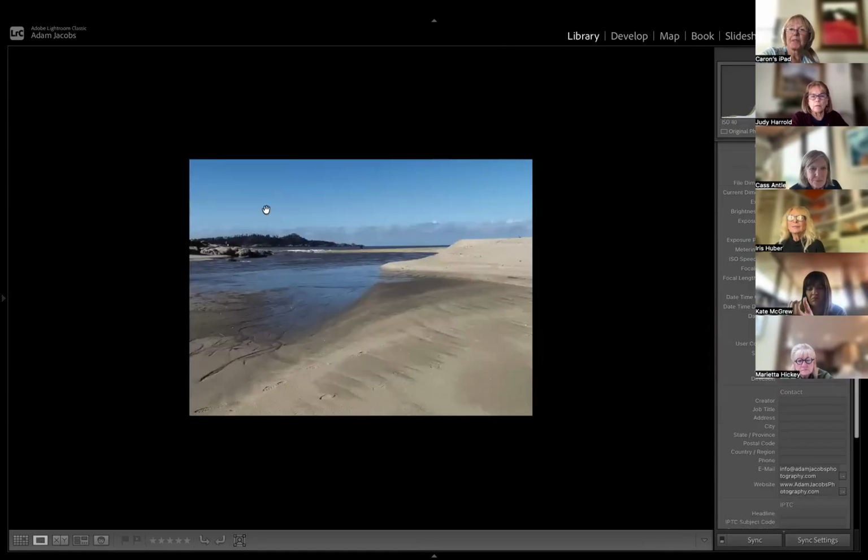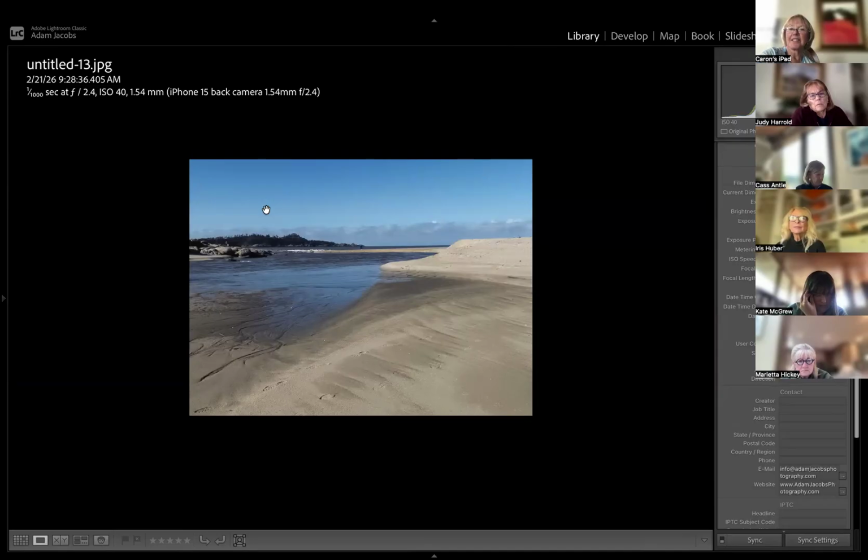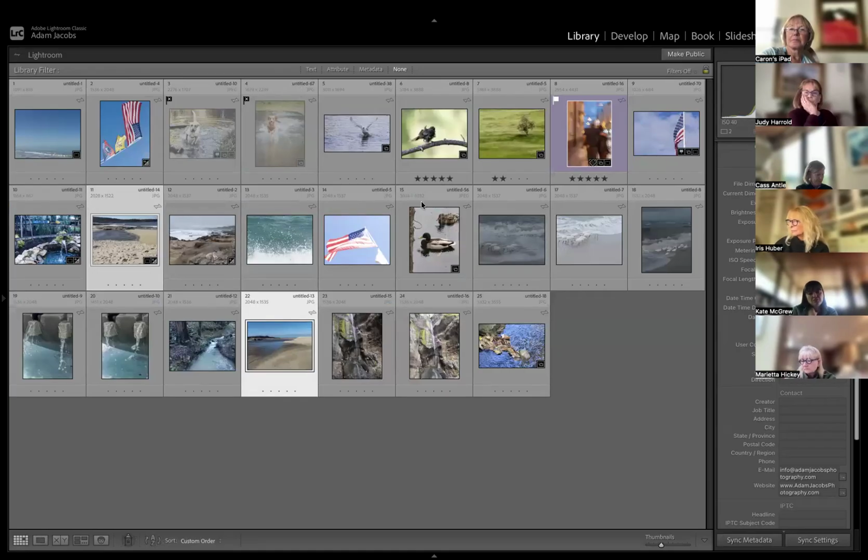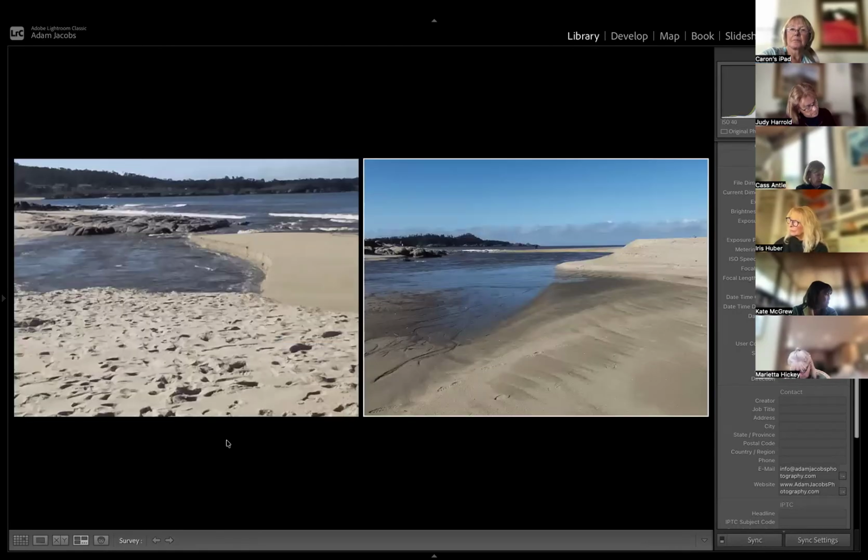Let's see what your settings were on this one. I'm just seeing what your settings were. Your ISO was much lower here, which has actually made a huge difference, A, in the light, but also in how crisp the whole picture looks. Lower ISOs mean less noise, more dynamic range, which means more contrast, more clarity, more color, which is exactly the difference you have between these two landscapes.